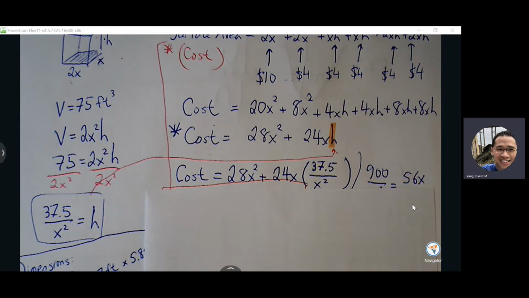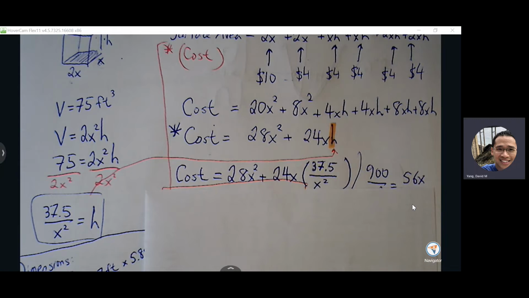So from here, everything should feel more familiar because we know how to find the critical points, right? You get the expression ready for power rule, find the derivative, set equal to 0, solve for x. And once you solve for x, you pretty much are near the end of the problem. You just have to reread the problem to decide, what do I want to do with that x? Do I need to find the other dimensions? Do I need to find the cost? Right. And once you solve for x, you're just inserting into one of the equations you've already established. Okay, you're not creating anything anymore. You're just finding information.